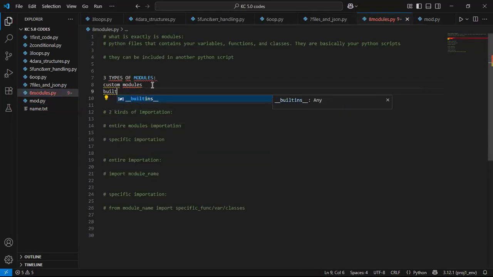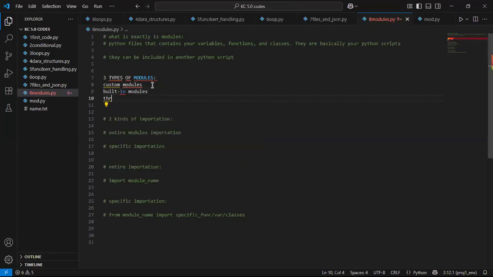And we have built-in modules. These are the ones that come alongside your Python installation. There are some packages, some Python files, that came alongside your Python installation. If you look at where your Python is installed, you will see some other Python files. Those files are modules that came with your Python installation, so we can import those files as well. We did not write them ourselves; the Python team wrote those particular files.